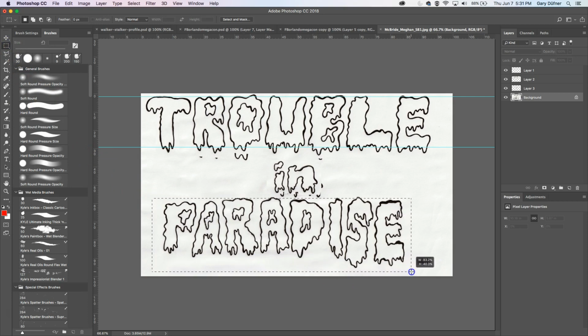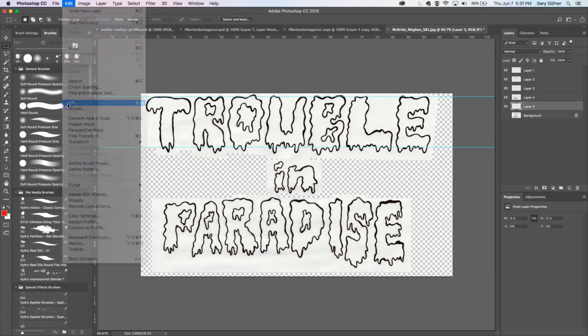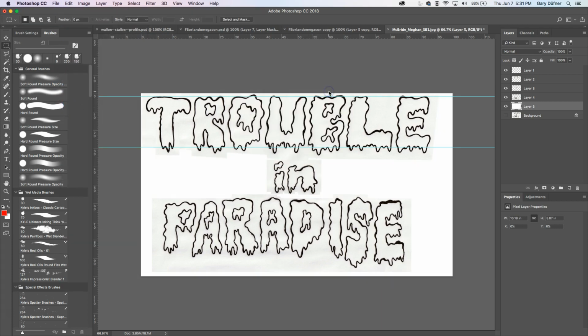Select it. And select that part right there. And I think I got everything. Let me get a little more A there. The I, the S, and I think that's it. Command J. Then I can turn the background layer off. That's the original. I can go back to it if I need to. I'll make a new layer, and I'm going to fill it with white. Edit, fill, white. Click OK.